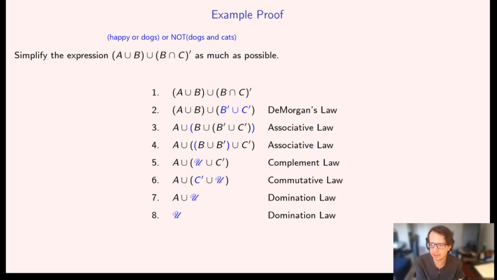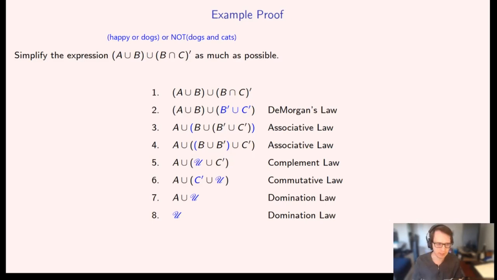Now, that seems like a huge pain for me as a human. For a computer, maybe not so much. But if I'm a human, I don't want to do that. So instead, what I want to do is take that set and apply some laws to them and see if I can make it into something simpler for me to work with, because that's a lot of writing that I have to do. So I'm going to take all the different laws that I know and try to work with these sets and change them around based on the laws and see if I can simplify them.